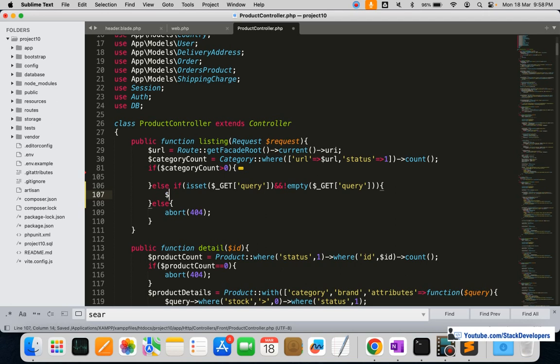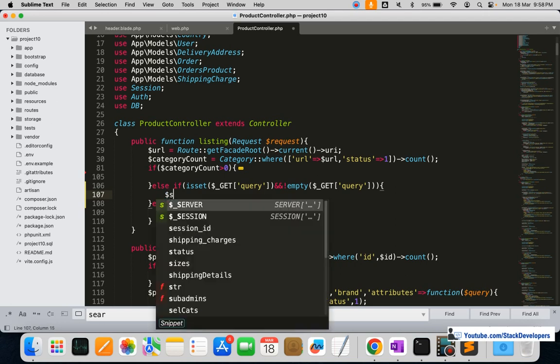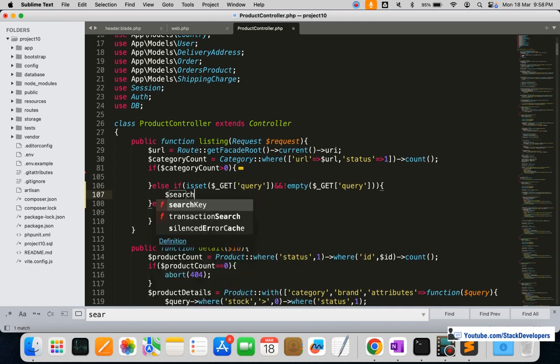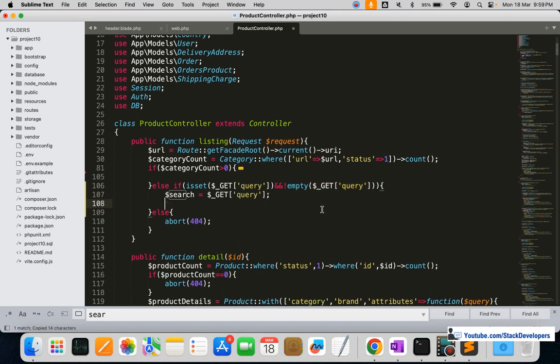Then here we will add the search query. We can add it as dollar search, we can simply add this query, so it's better because we're going to use it everywhere.